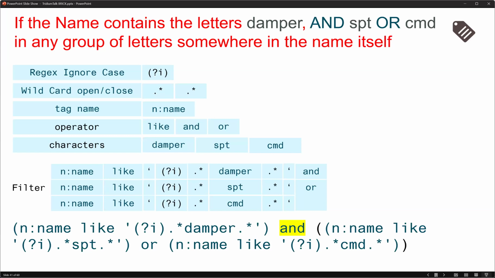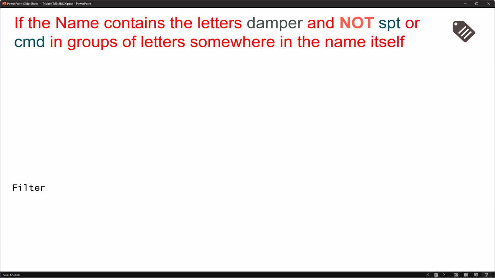And then again, the bottom line is how I'm going to apply it in the actual tag rule. Notice the parentheses. Just like math, if you have doubt on how those things are operating and in what order, parenthesize the heck out of it and you're good to go. So that's how I did that. That's one of my little tips and tricks.